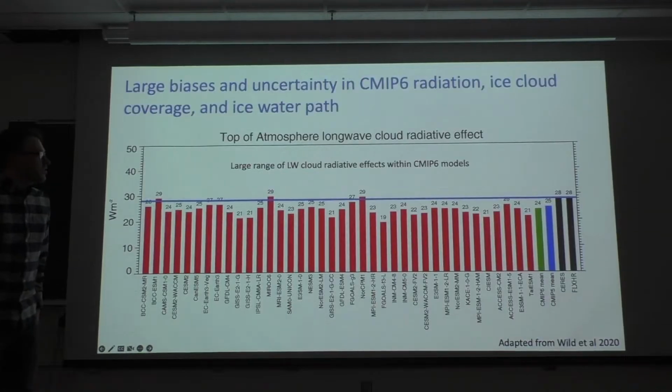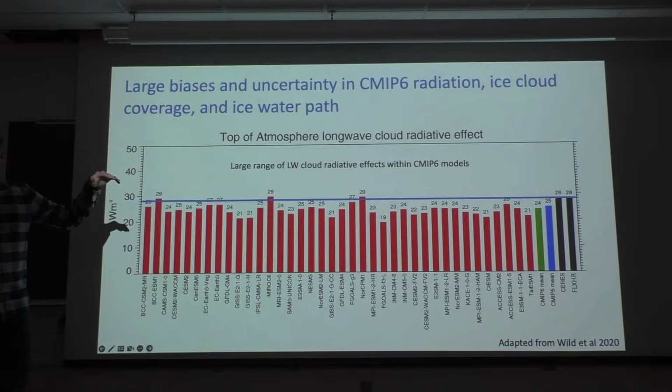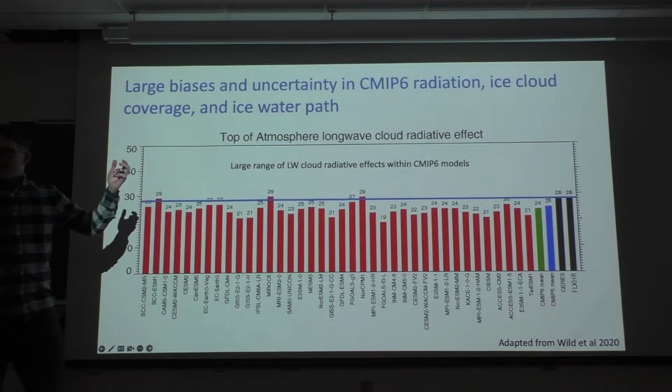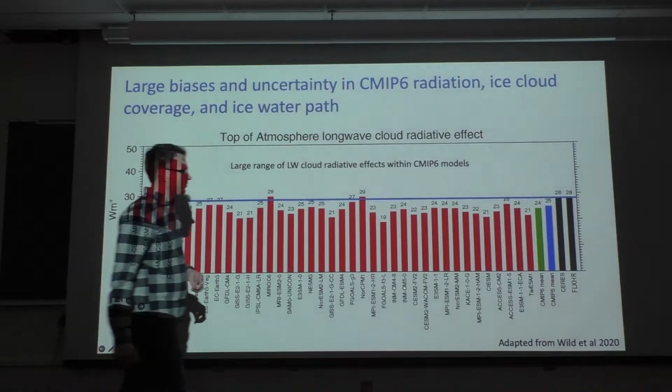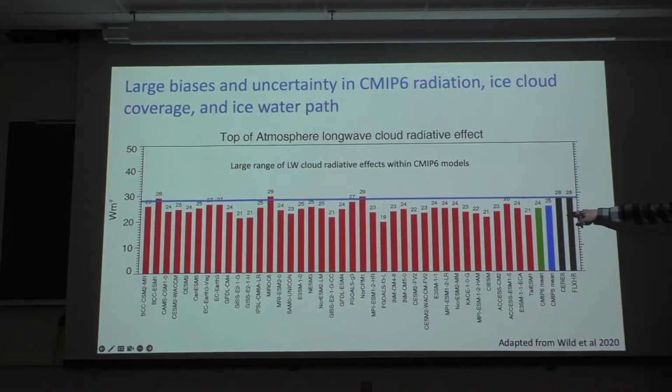Okay, so just the last few slides here. Why is this important? If we shift our focus to what's going on with CMIP6, this is a study from Field et al. in 2020, showing the range of long-wave cloud radiative effects within the various models. These cloud radiative effects are generally highly driven by what we see in upper-level cirrus clouds in the tropics. The two bars here on the right-hand side are the cloud long-wave effects that we get from CERES and Fluxnet LiDAR. They're incredibly consistent, about 28 watts per meter squared.